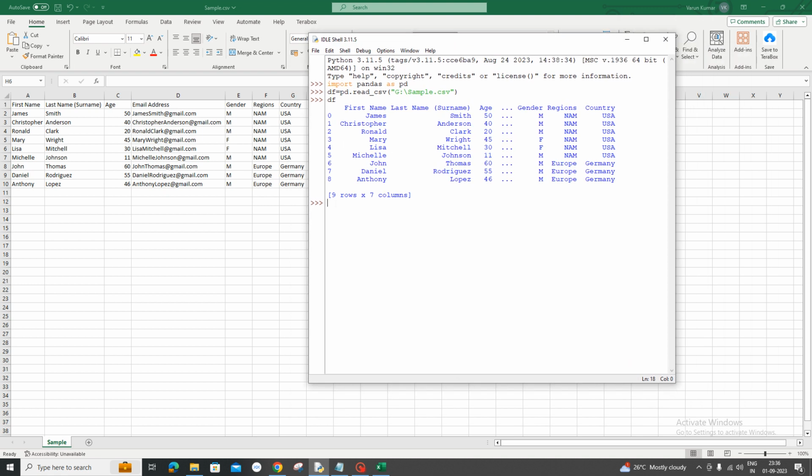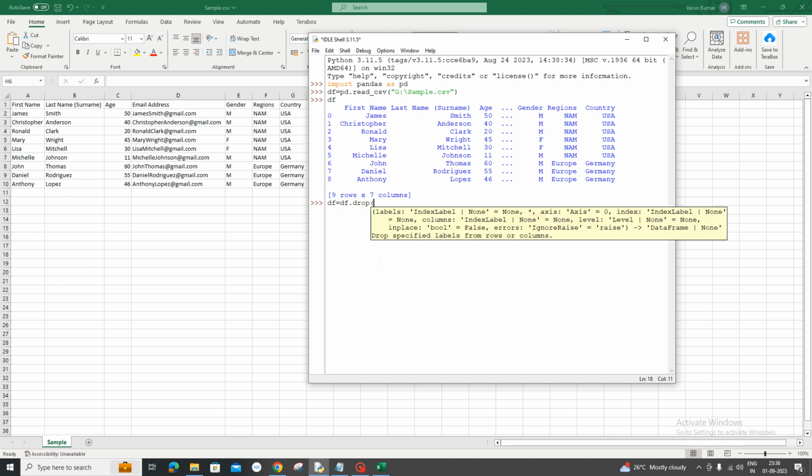Okay, so how do we drop a column? Let's try to drop age as a column. I am going to say data frame is equal to, we are making a change within this data frame, so you need to have data frame equal to the data frame itself dot drop. Within the bracket you need to specify the column name and then you need to specify axis, whether it's x-axis or y-axis.